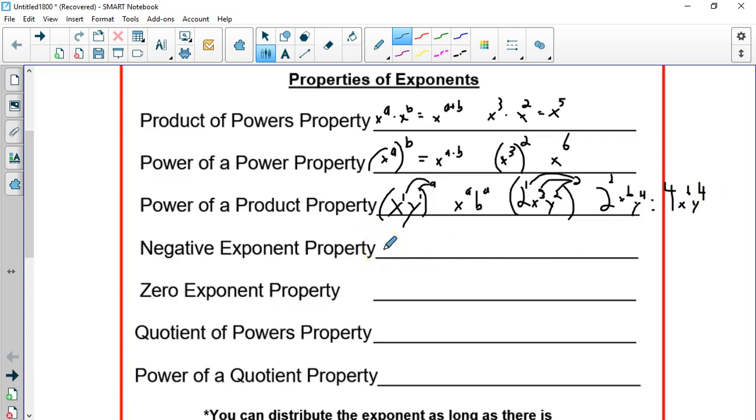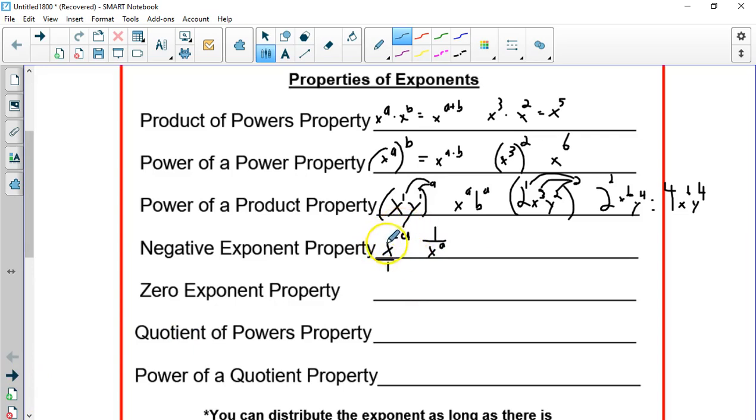Negative exponent. We've talked about this before also. We don't want to ever have negative exponents. Ever. So this is the story about when you're babysitting. You're upstairs. You've got the kids. They're being brats. What do you do with them? Tell them to go downstairs. Quiet down. Get a better attitude. So x to the negative a, you don't have to write this, but that's really upstairs. So we are going to send them downstairs to get a better attitude.